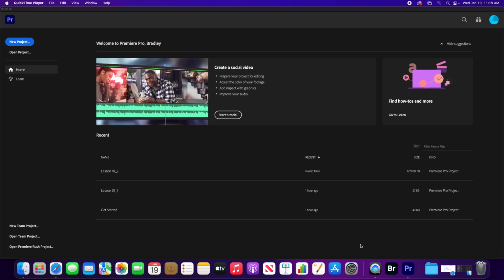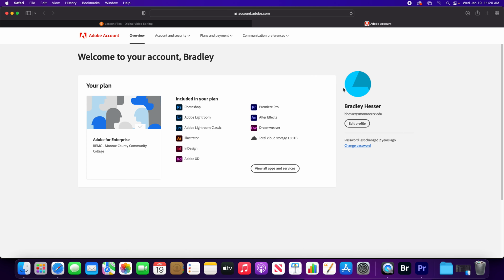So as we go in and open up Premiere, it's going to take us back to our home panel. So this home screen that we have on here, there are a few different things available to us. In the upper right-hand corner, for those of you that have your own Creative Cloud accounts, you're going to find this up here. If we click on that, it will take you into, or should open up, your Adobe account. So it allows you to go in and see what you have access to, storage, and things along those lines.